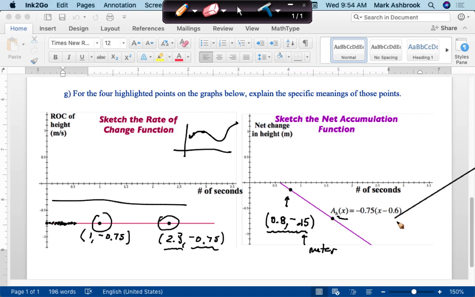We just chose to start from 0.6 seconds. And so this function is going to tell us how much the flag went down at any given time since 0.6 seconds, the net accumulated change. Is that what you said when you talked? There's a lot there, and all those details are important. It's not just, oh, it's meters, right? It's the height of the flag. You've got to have all the details. Any questions on that?